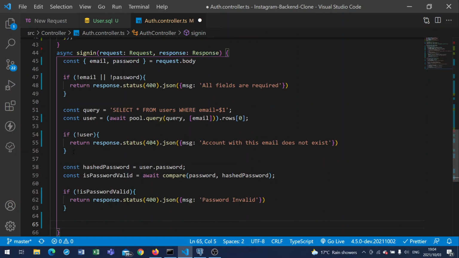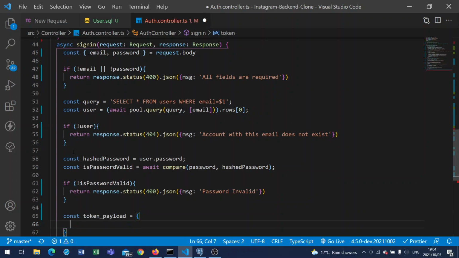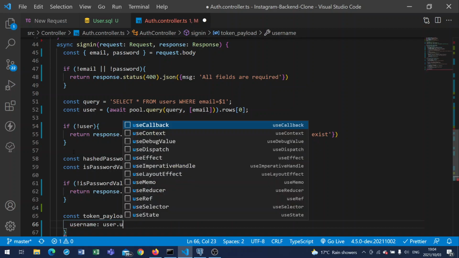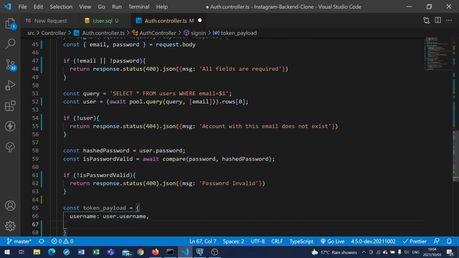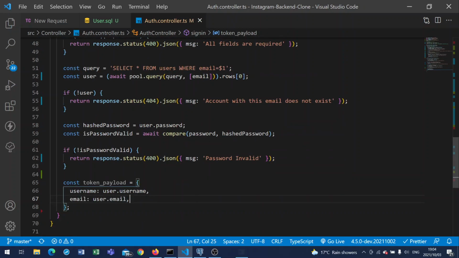And now if a user passes this check, it means that this user has given us a valid email and a valid password. So we want to create a token payload, whereby we'll have the username of this person, which will be user.username, and an email, right? These might be things that we want to use in the future when we authenticate the user.